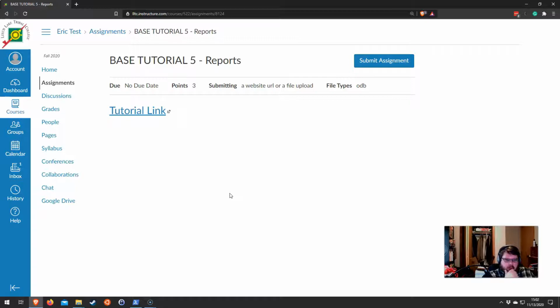This is the last tutorial on databases with LibreOffice Base. This one's going to be on reports. This is going to be pretty quick because there's not really that much to talk about, but I am going to show you one thing before we get to the reports because I think it's cool and it's done in a different way in Base than it was in Microsoft Access.